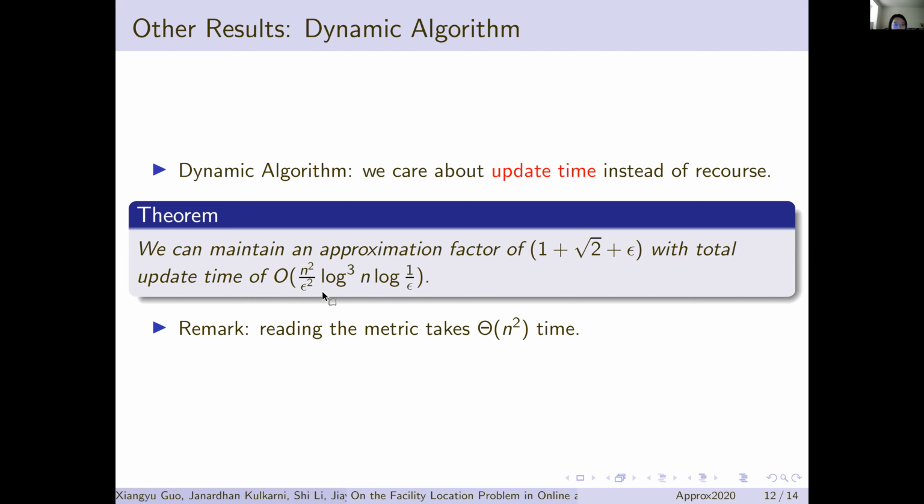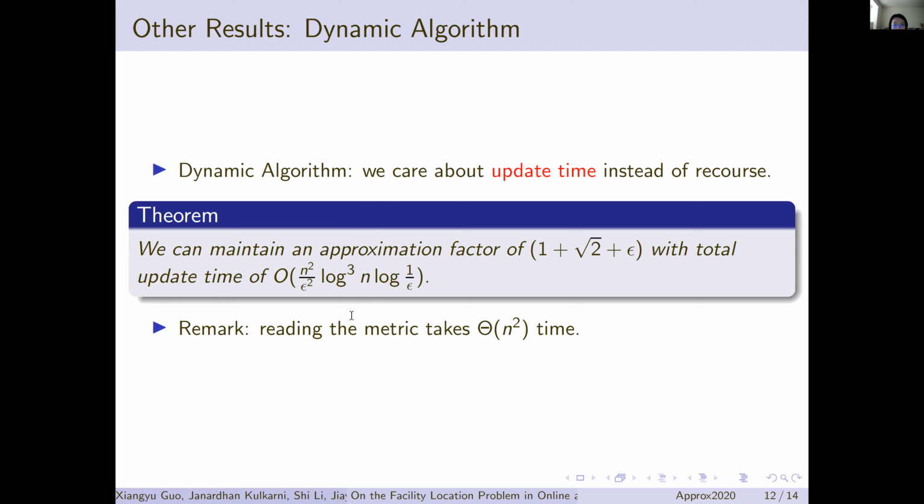The framework of this algorithm is similar to the previous setting. It's because we still have a key lemma, which is similar to the key lemma we just talked about, to bound the sum of the total increment. And then we divide it by the number of times to do the randomized local search. Then we get the update time.